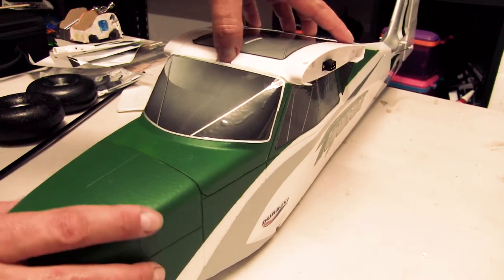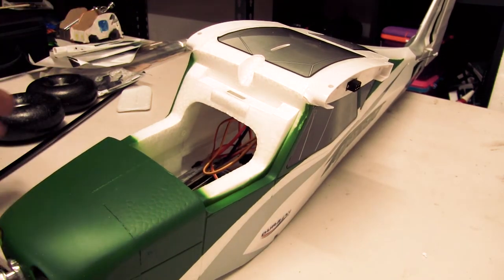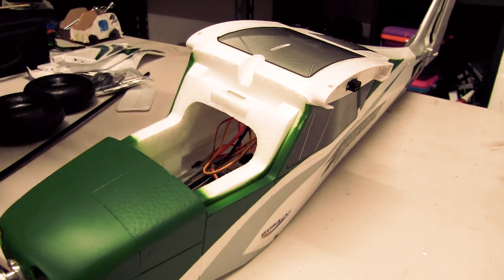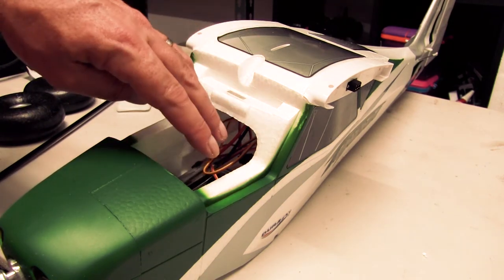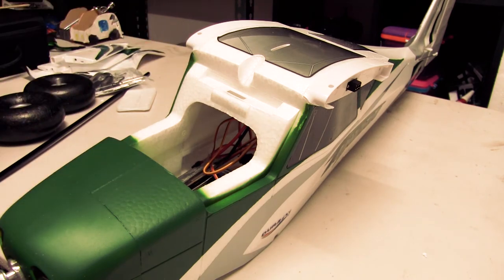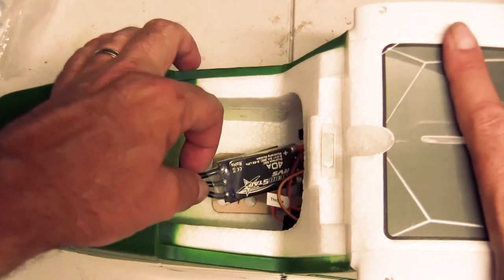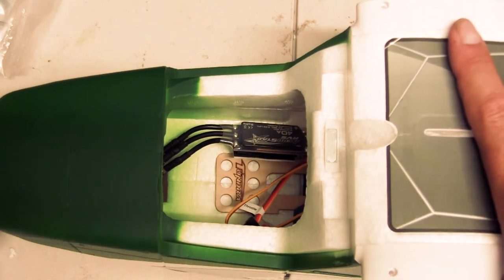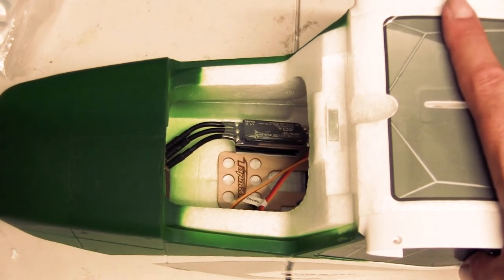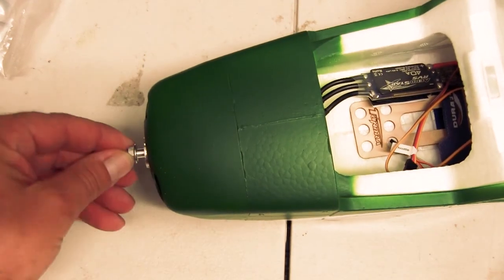You've got some little hatches — there's a hatch at the top and a window hatch. This can be replaced with optional timber hardware which you make up, and you can fit a head tracker and your FPV gear — I'll probably end up going that way with it. You've got your Aerostar 40 amp ESC down there, more servo cables, and your motor up the front which you can't quite get to. I'm not sure how to tighten the prop up — that could be a bit of fun when that time comes, but we'll work that out.